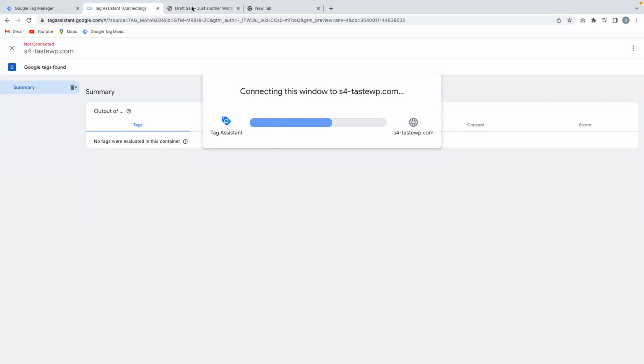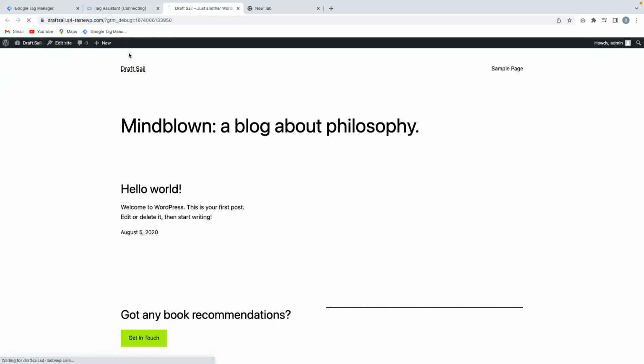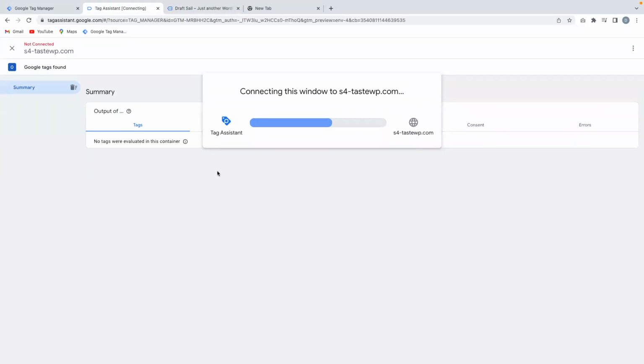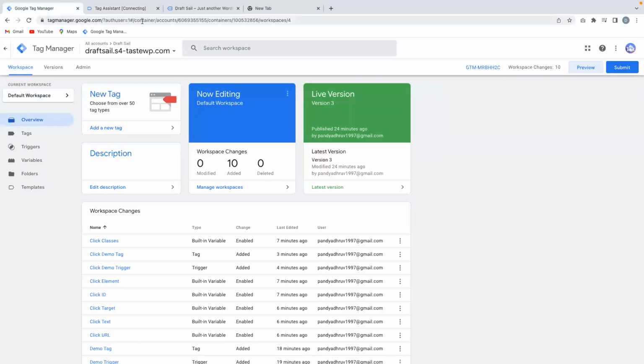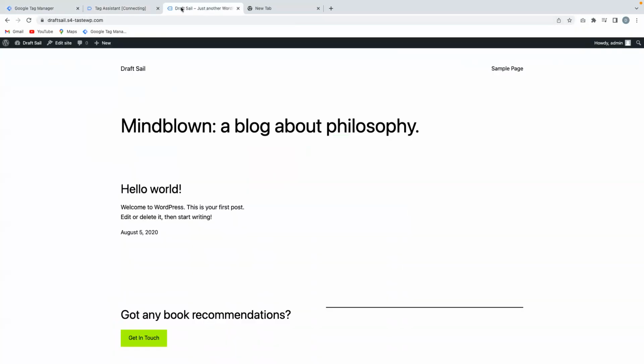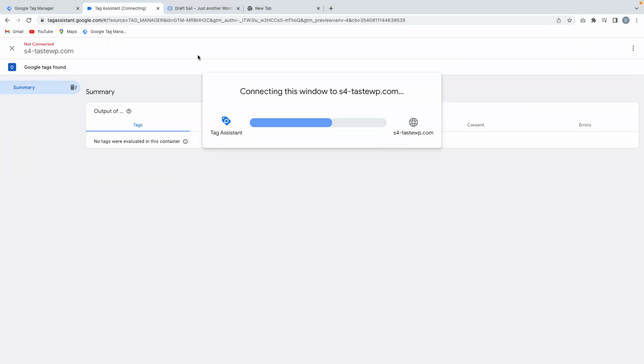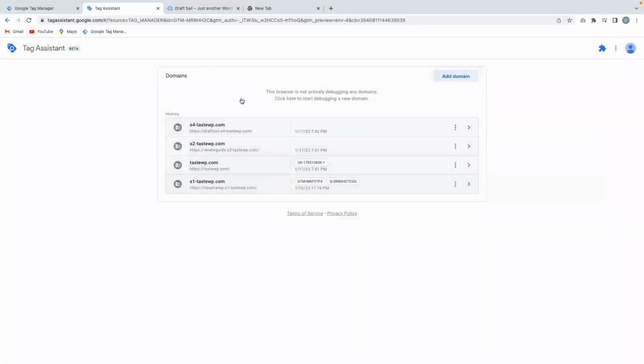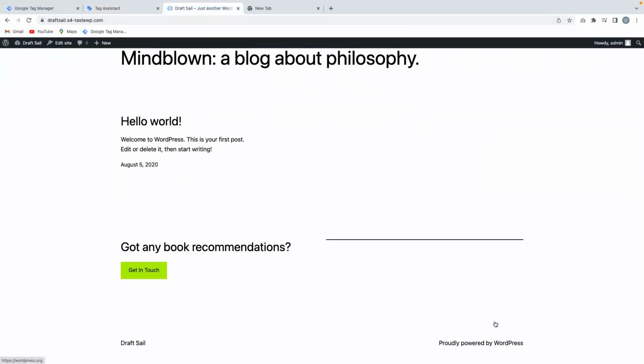Just give me 1 minute. Yeah. Due to Zoom, I can't see the finished tag over here.